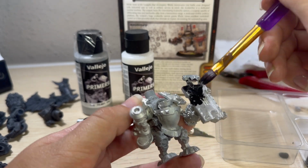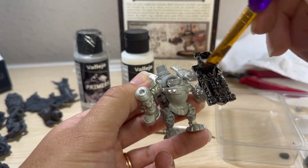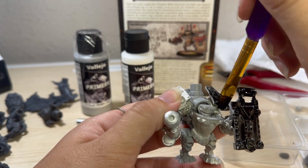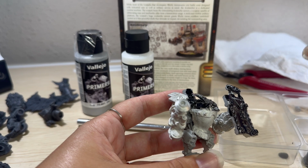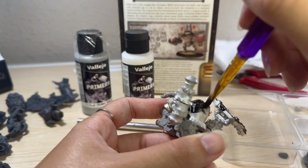Whether you use spray-on or brush-on primer, be sure to apply in thin coats, waiting for each coat to dry before applying the next. If using spray-on primer, make sure to prime outside, weather permitting. Spray from at least 1 to 2 feet away so as to not overcoat your model and lose details.